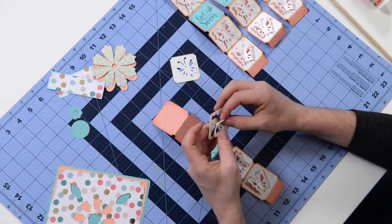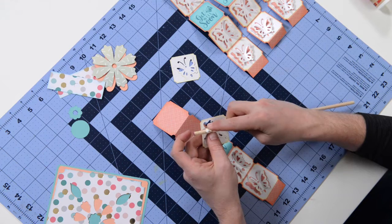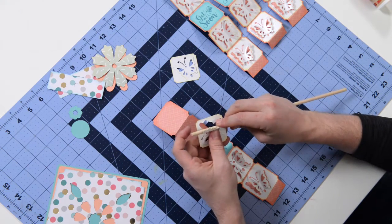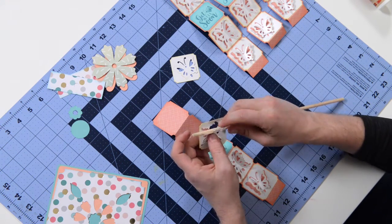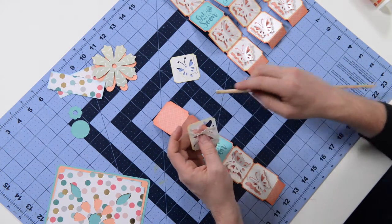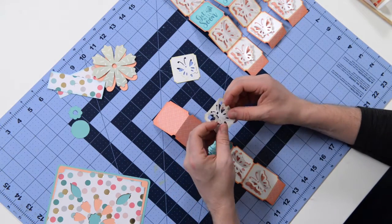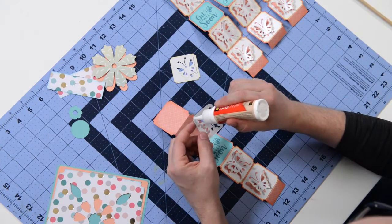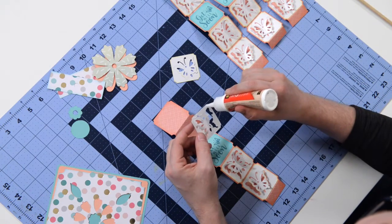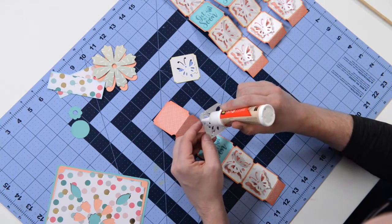And the cool thing is, to display this, you can kind of hang it up. I could see these being done for Christmas too. You could do a Christmas stamp, and then you can hang it off of the mantle or wherever. All right, so again, I folded the wings and just kind of cupped them across my dowel to give them a little dimension. And I'm going to get that glued into place.